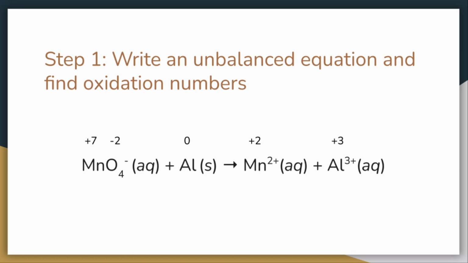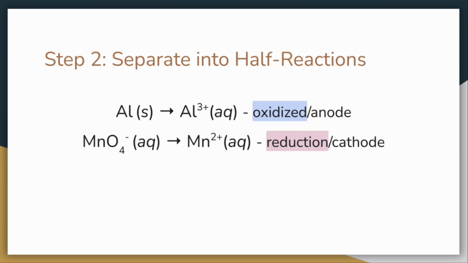We know that oxygen always has an oxidation number of 2-, and we know that the entire compound has to have a -1 charge. Thus, we set up the equation x plus -2 times 4, because there are 4 oxygen atoms, equals -1. After quick algebra to solve for x, we can determine that the oxidation number of manganese is 7+. Now that we have the oxidation numbers of all the elements in the reaction, we can separate the total reaction into 2 half reactions.